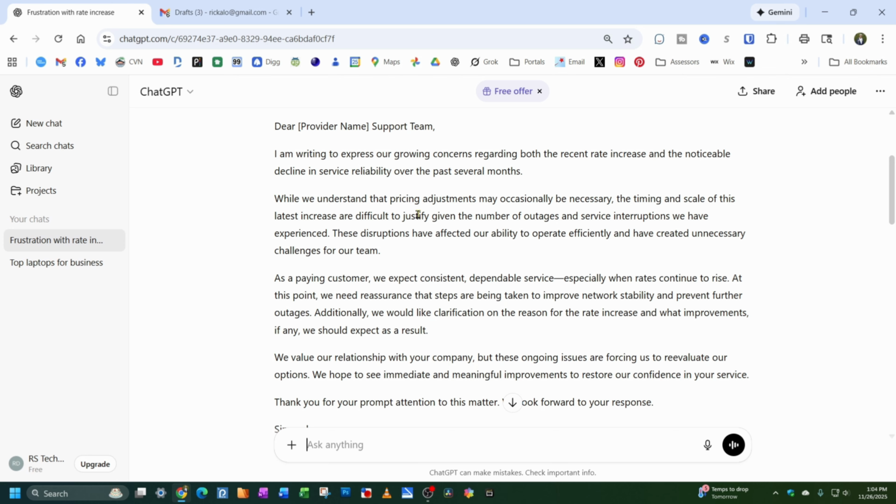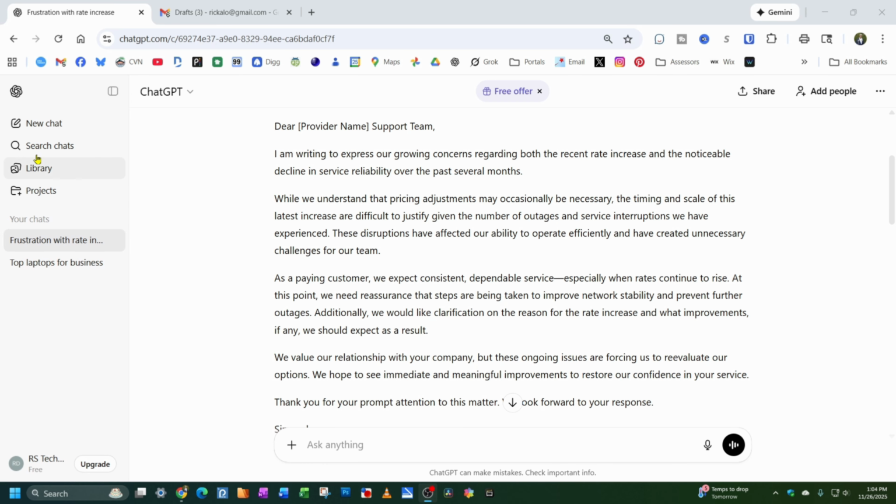You can use it like this, but I've always heard that people that use AI can always tell when you've got an AI generated document unless the person has taken the time to modify it to their needs. So there you go, an example of how ChatGPT can create you an email addressing a concern you have with a business. I'm going to take a little different tack now on example number 3.